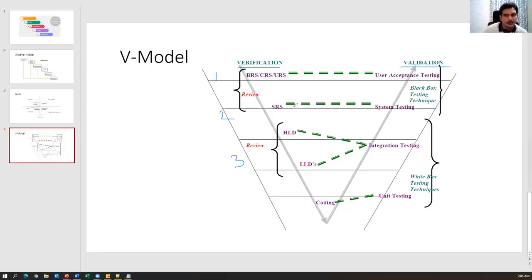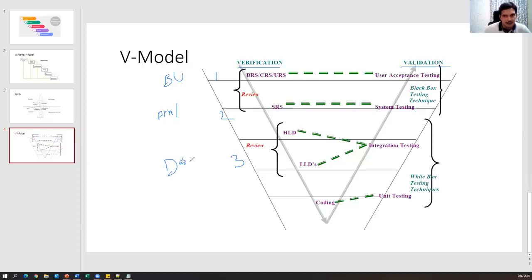The SRS is also prepared by the project managers or product managers. Normally in the first phase, business unit people, BU people, will be involved, and the SRS document will be prepared by the product manager, or we can say the project manager, PM. They will write these requirements. And the HLD and LLD documents will be prepared by the designers.